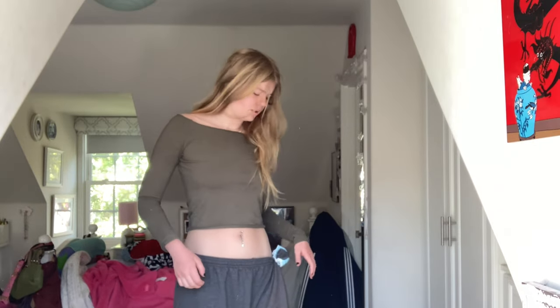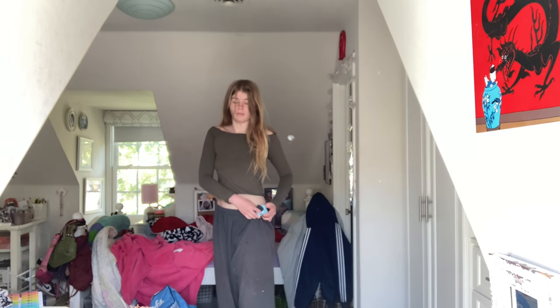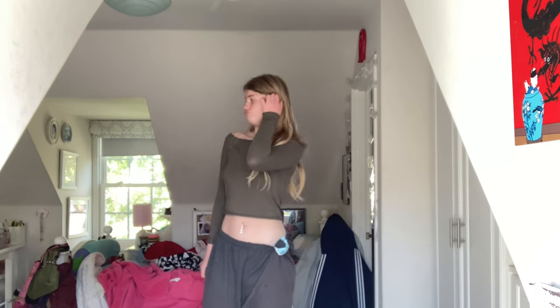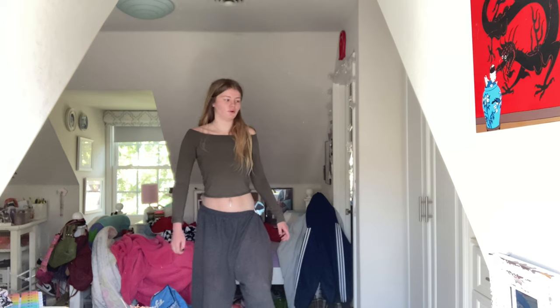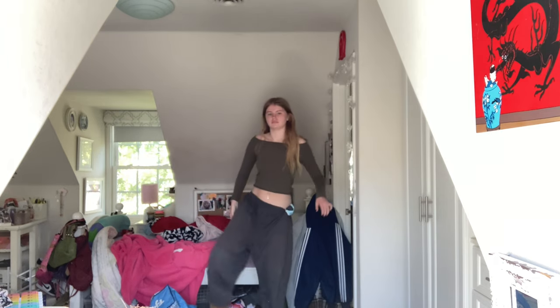Okay guys, I'm going to show you the pajamas I'm wearing. So basically, I'm wearing this Brandy Melville t-shirt, and I'm wearing some sweatpants that I'm literally holding up — they're so big on me. They're like a men's XXL. I'm holding them up with a mask, because I'm just that bitch. And I'm wearing, of course, my Ugg boots. Because I'm just, like I said, that bitch.